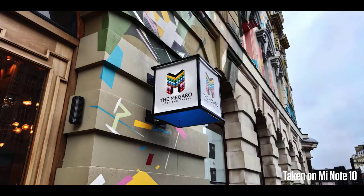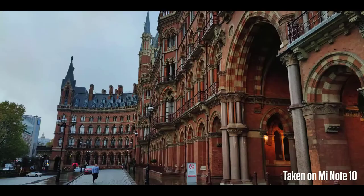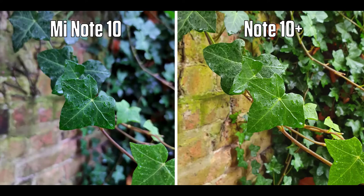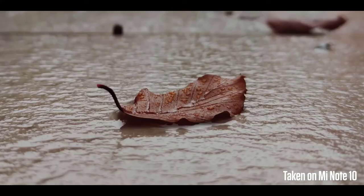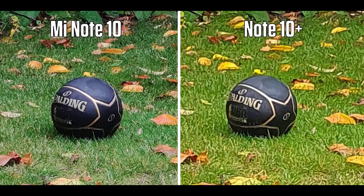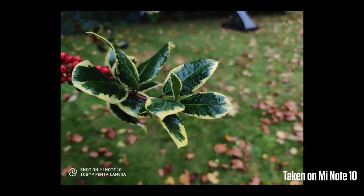The large main sensor combined with a wide aperture means straight-up stunning-looking bokeh. Just taking standard photos in the daytime, they look almost consistently cinematic. Comparing to the Galaxy Note 10+, I generally slightly prefer Samsung's warmer colours, and dynamic range on the Galaxy is also a little better, but Xiaomi creates so much natural depth of field that the images look a world apart. This might look like a portrait mode shot — it's not, standard main camera. And the detail is phenomenal. Side by side with the Samsung Galaxy Note 10+, Samsung is completely blown out of the water. Even from a distance, Xiaomi can capture the texture of objects.